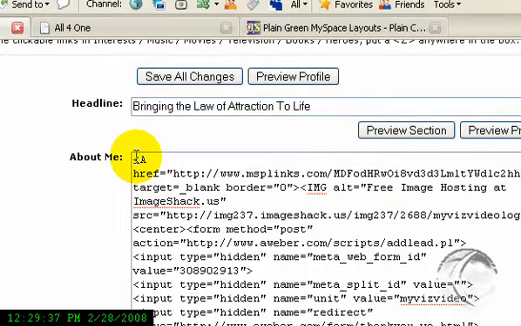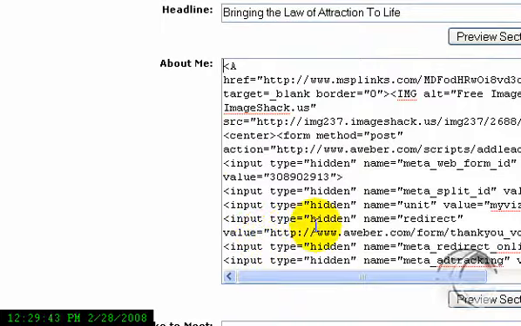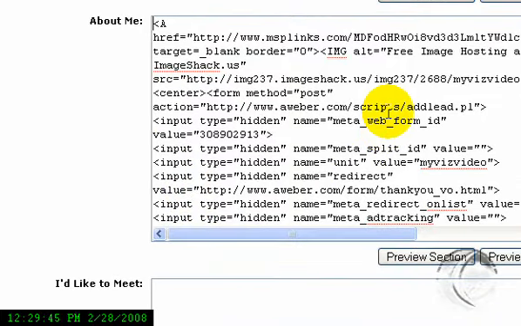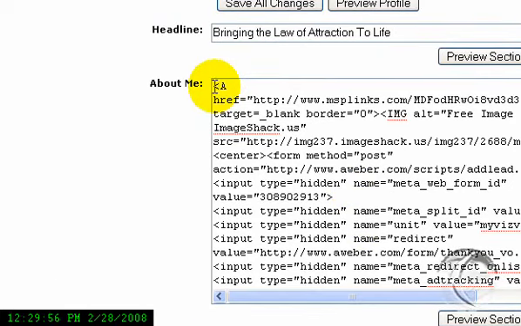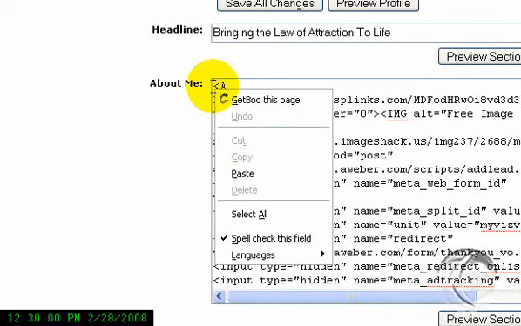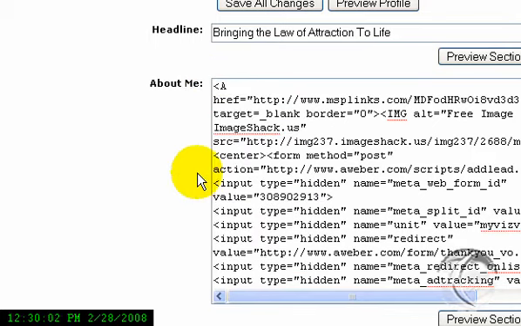Now remember what I told you, that I had actually already put something in there. And one of the tricks that I really messed this one up when I first started using MySpace is because I just didn't understand. I was just doing things as quickly as I could figure them out. But I would go in and just put my cursor right there in the first spot and then paste whatever I was pasting in there. And that'll work perfectly fine.